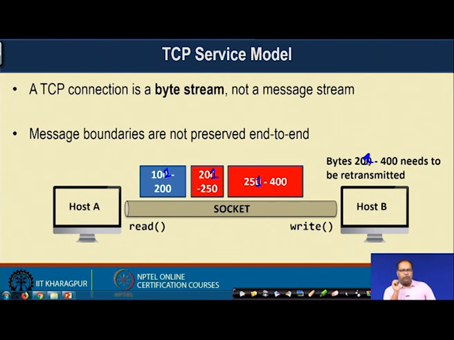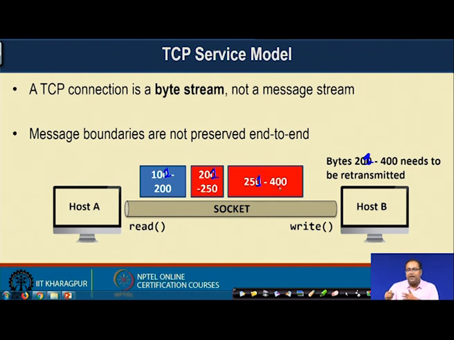In TCP philosophy, it is not trying to retransmit two segments; rather it will understand that bytes 201 to 400 have been lost and it needs to retransmit bytes 201 to 400, not the two segments. The segments may not be preserved, because in TCP everything is in the form of a byte stream, and everything is identified by how many bytes I have sent, how many bytes I have received, or how many bytes are in transit in the network.